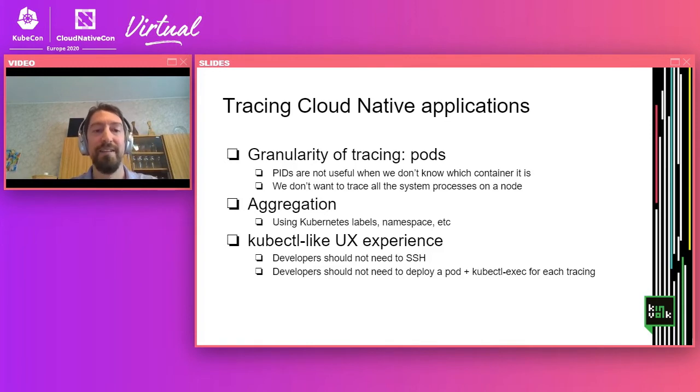Also, when we aggregate information from different processes, from different pods, we want to aggregate them using Kubernetes labels. In summary, we want a user experience like kubectl, where developers don't need to SSH on a node and they don't need to know about the internal details about PIDs and so on.